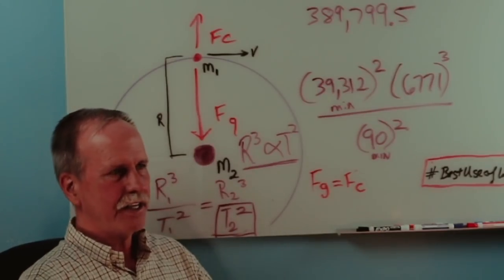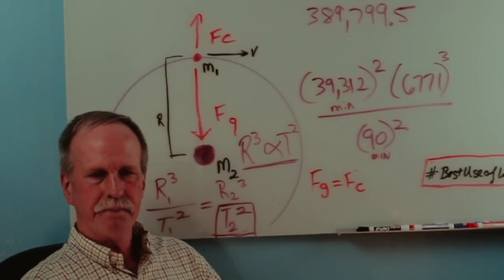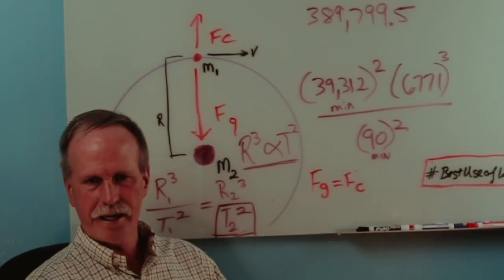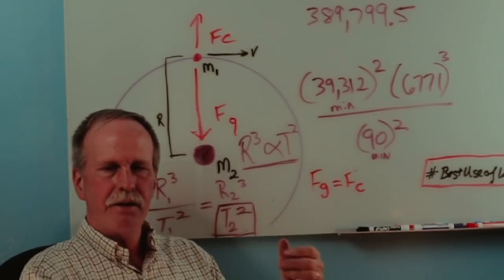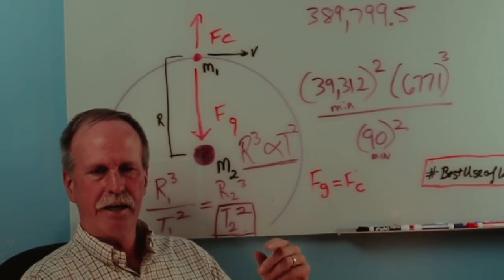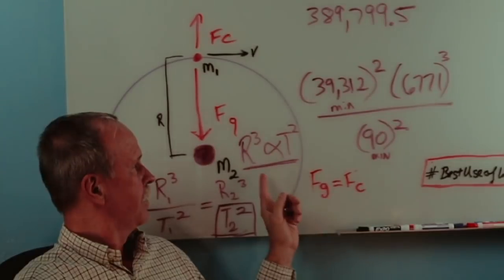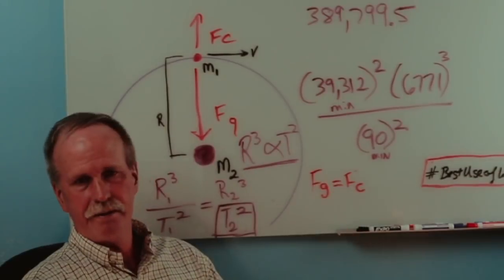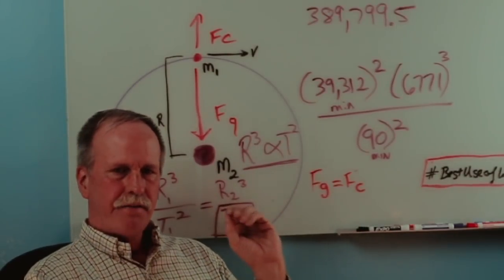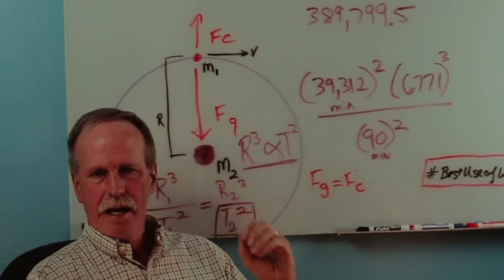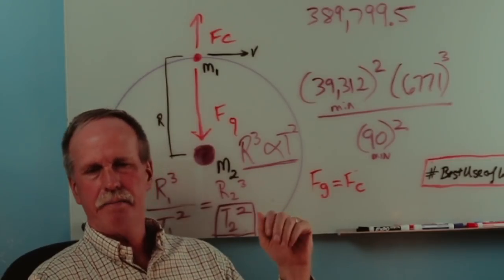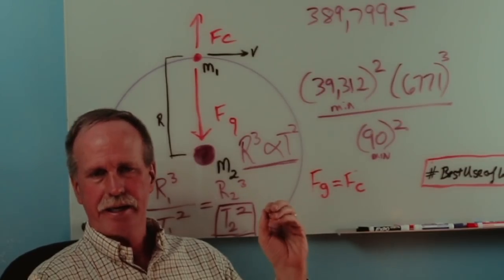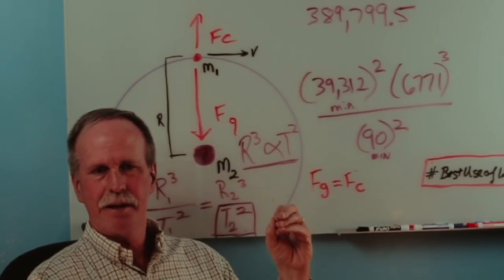But the interesting thing is that Brian, in this video, actually derived that constant. That was that big, long cube root equation that he had. So he knows that there is a constant available, and he also demonstrated very clearly that when you took the constant out, that proportion worked. And I showed that over here a minute ago. So even though Kepler came up with this based on observational data, when Newton came along with the universal law of gravitation, that allowed us to actually calculate that constant and put a number to it.